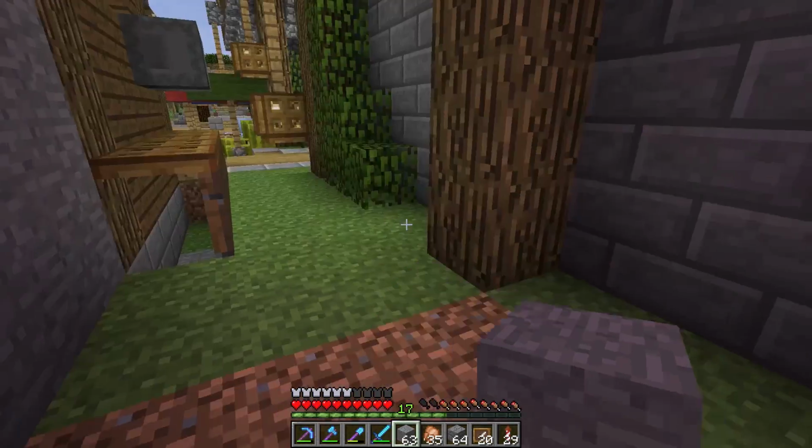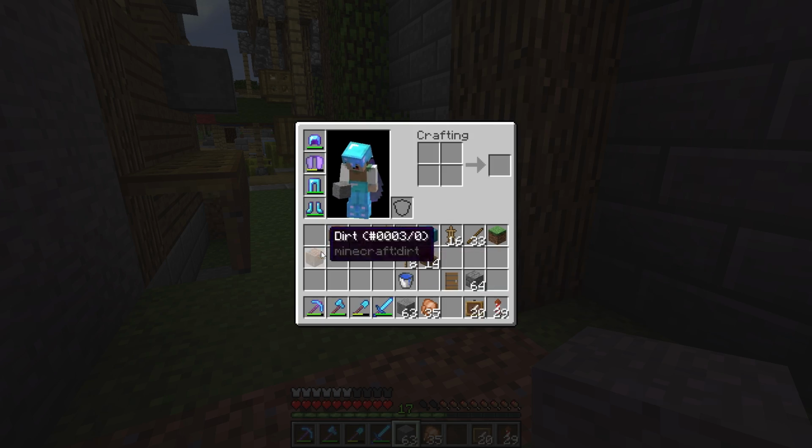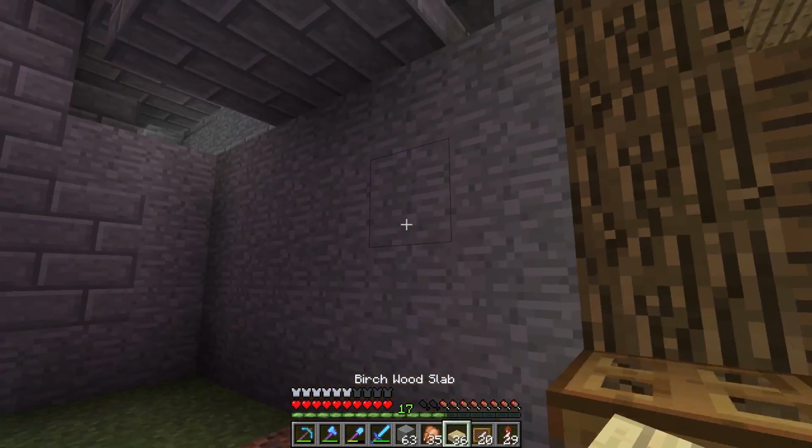And then just make a roof. In fact, I want to make the roof out of a bit of slabs. Do we have that one there? Thank you. And we'll slab it up quickly. And I'm going to do this in birch.